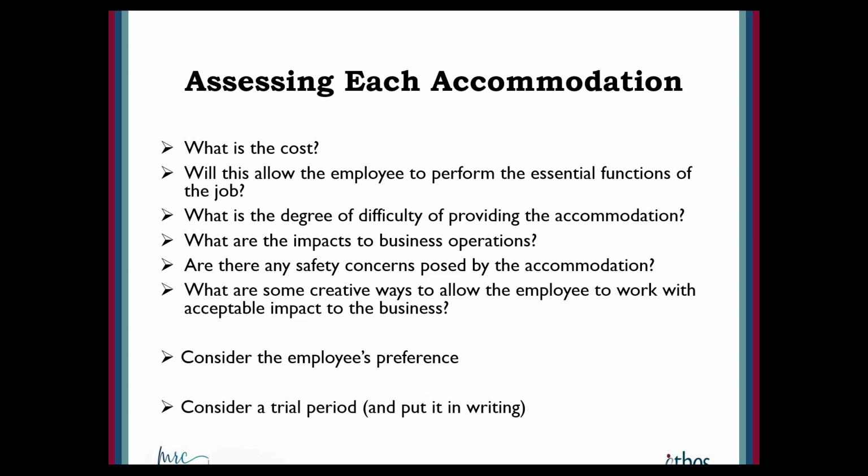And then the last thing that I would say is, consider a trial period, right? You don't have to necessarily say, okay, this is what we're going to do, and we're going to accommodate you this way for the rest of eternity, right? Start out maybe 30 days, 60 days, 90 days, but put it in writing that we're going to try this accommodation, and you'll see that that's one of the next steps here, right?